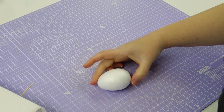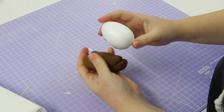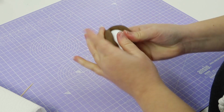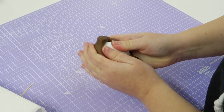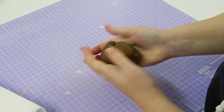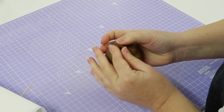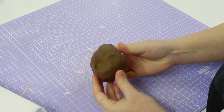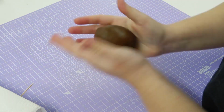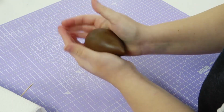To help keep the body shape, I'm starting with a polystyrene egg. These are great to pick up around Easter and just keep in your cupboard. I'm taking brown Renshaw's sugar paste and pushing a ball around the sides until it encases the full egg inside. Then push together all the seams and start rolling it between your hands to get rid of all the lumps and bumps. Throughout this tutorial, all I'm using is straight sugar paste, no modelling paste or Tylo powder, just so you can see what can be done.